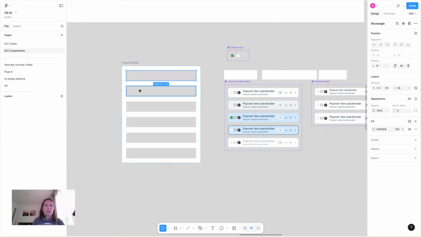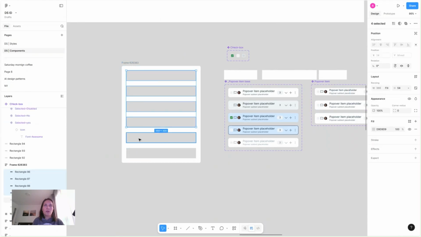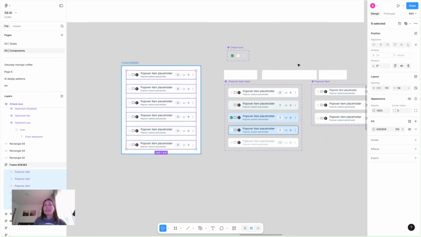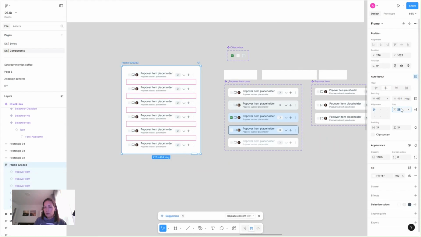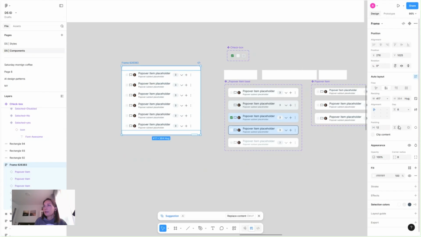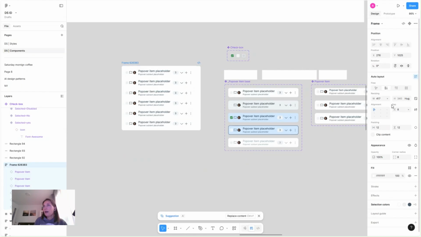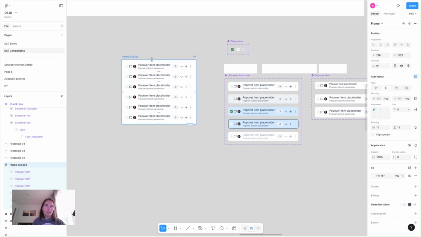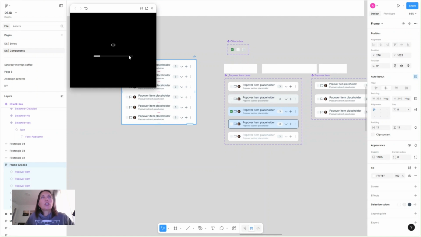Place it in these guys. Yeah. Set the space, the gap, it will be, let's say 8. That's too much. We can do like 12, so double less and double less and hug. Okay, so imagine this is our popover. I need just to set the settings, but very quick what actually we did. We can check it on a preview.